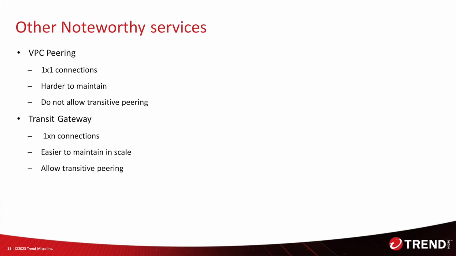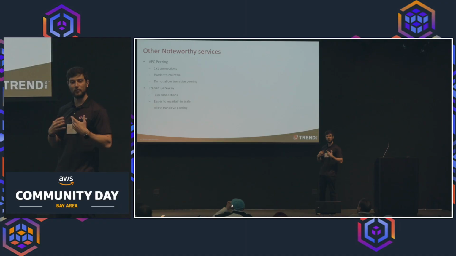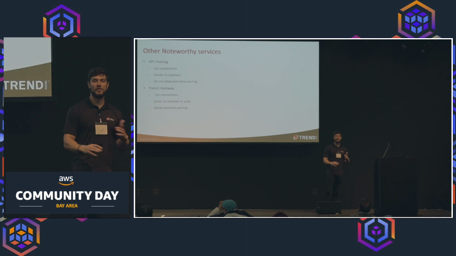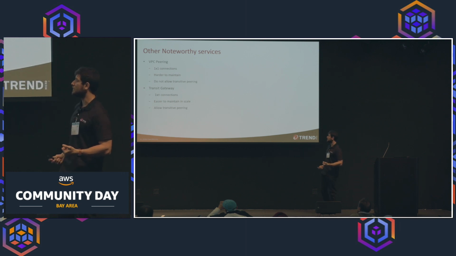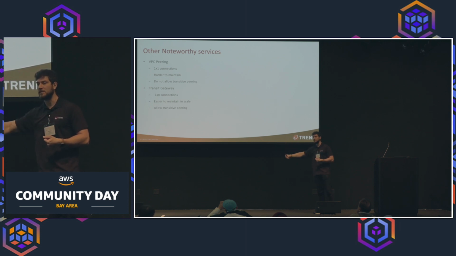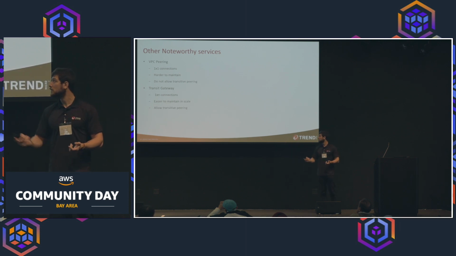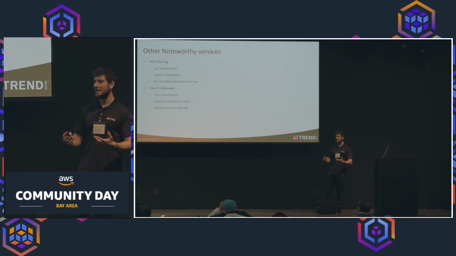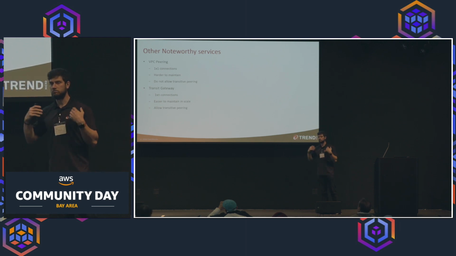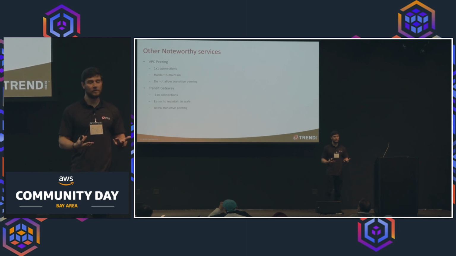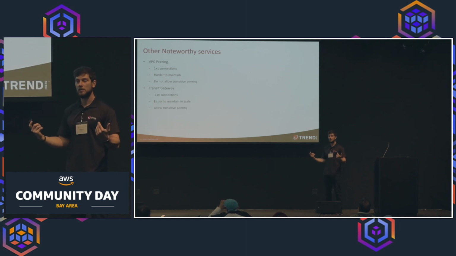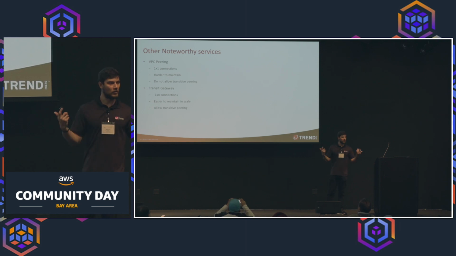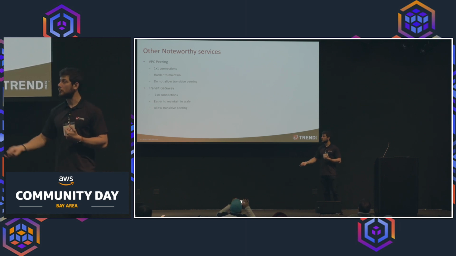And then we can bring into the table transit gateway. I remember that for a time, it was a ruckus. Everybody wanted to have a transit gateway because you could do one-to-any. You could peer transit gateways in between different regions. That's something that VPC peering could do in the past. So we could have a VPC in the west one and one in east one. Transit gateways with this kind of peering added this, VPN, so security solutions. We even built something at the time for it. So transit gateways allow this transit peering and do this one-to-any. So you don't grow factually. So it's pretty good for you all to know.